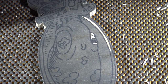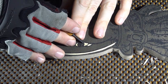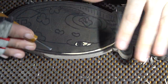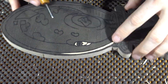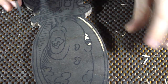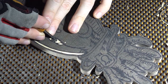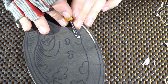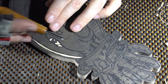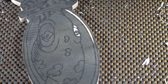Right now I'm just carving in the little eyeball. He's got little squiggly rectangle eyes. So I'm gonna go in with a rounder U-gouge and get that squiggle going. And then for the highlights in his pupil, one big one and one smaller one, if I can get that to pop out of there. There we go.